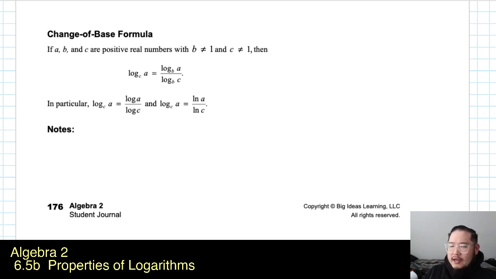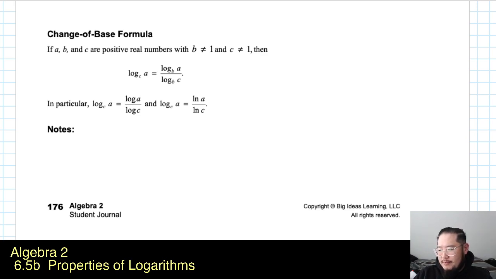Like it automatically, there's a button there and allows you to fill in the blanks. So it's like, well, what do you do if you don't have that type of calculator? Well, the change of base formula allows you to take care of business even if your calculator doesn't have that function. So how does it work?